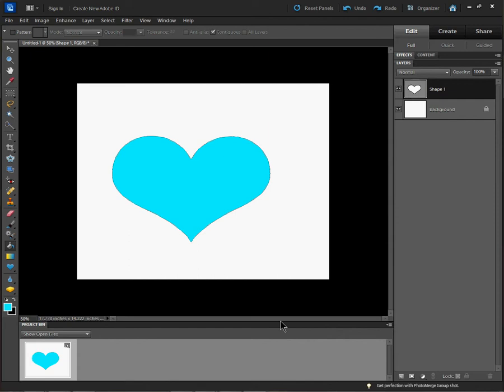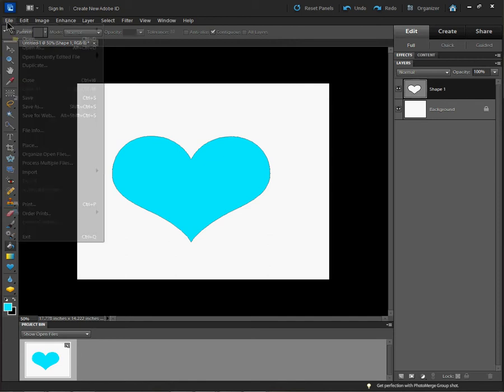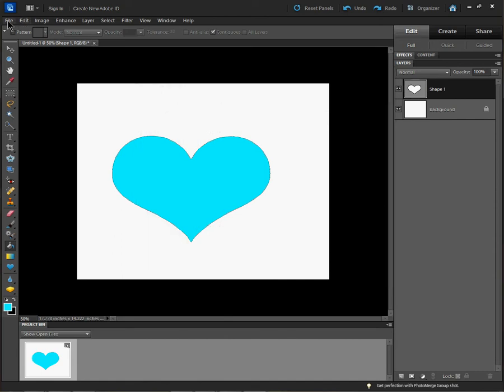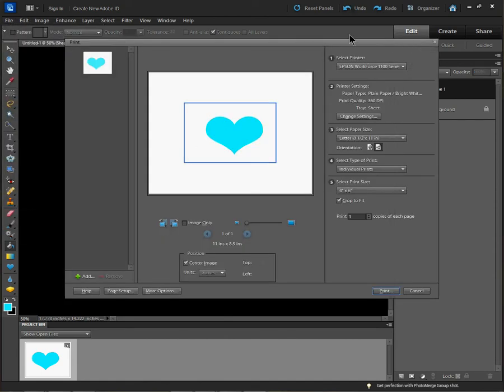So I'm in Photoshop Elements 10, and I want to quickly show you how to get back to your default settings in your print dialog box. Again, I just put something on the page so I can access my print settings. If I'm going back to a normal printing environment from my sublimation printer, I'm going to click File, then Print, and that opens up my print dialog box. So I can preview my image here.